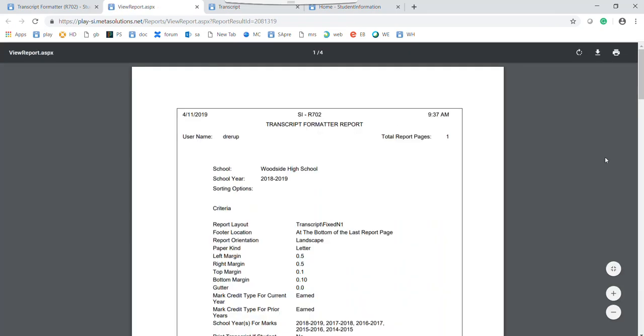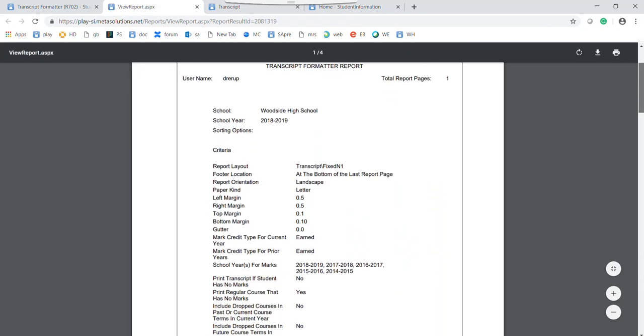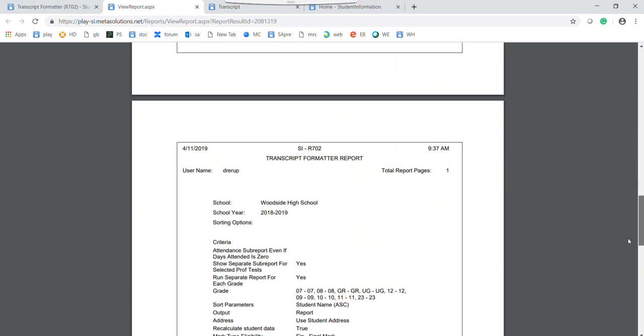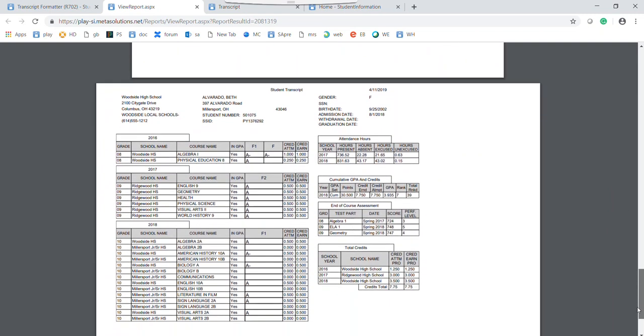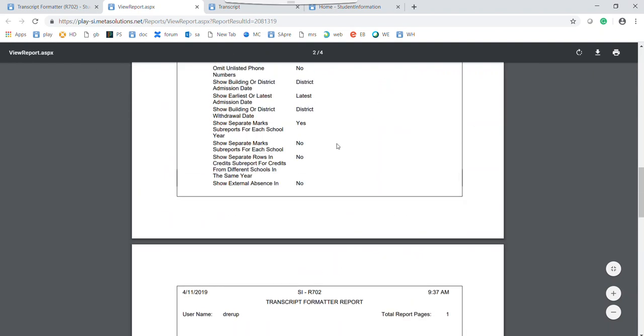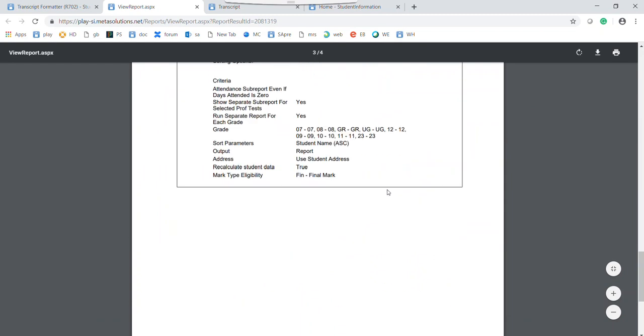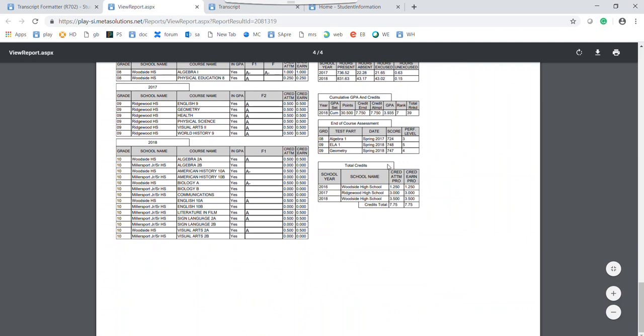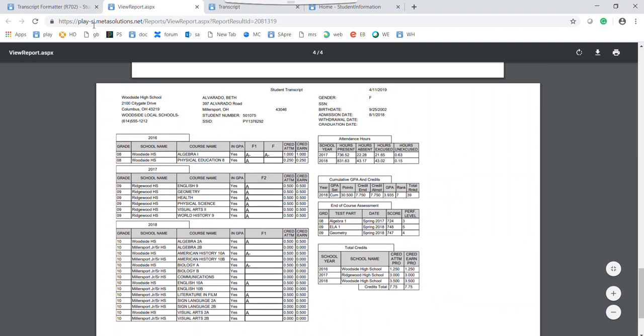And I'm going to open it by clicking the blue hyperlink, and I have all of those submission options. And then finally, I get the transcript, and here's the student's transcript. Many of you just want this page. And when you print this, you have to print the whole doc, and then some people have told me they've scanned in the transcript so then they could email it to someone. There is an easier way.